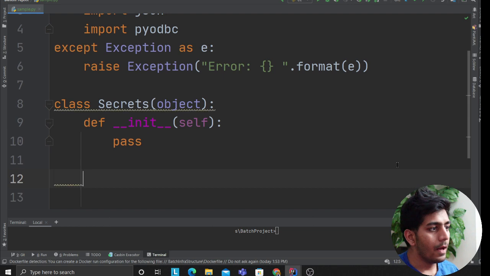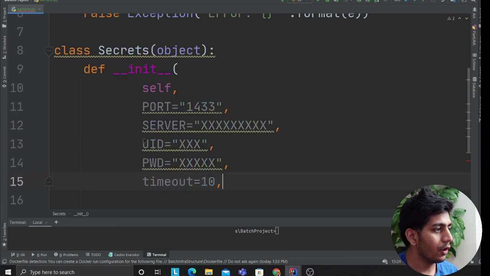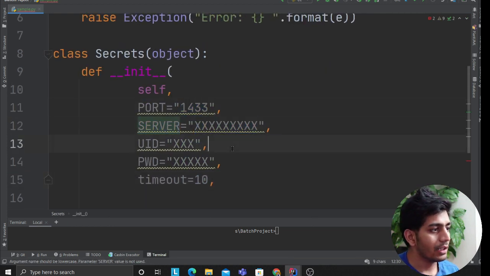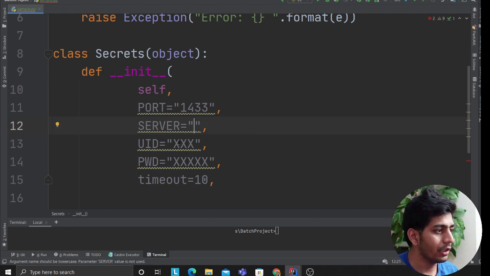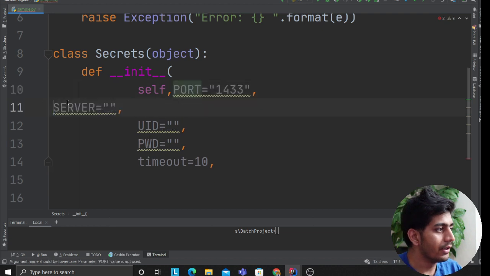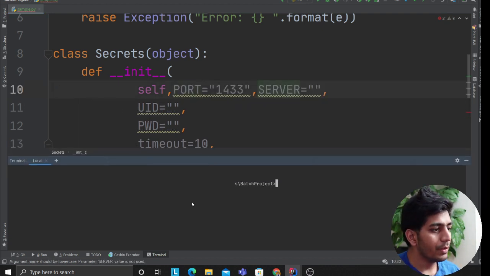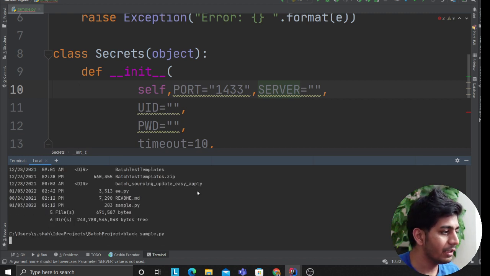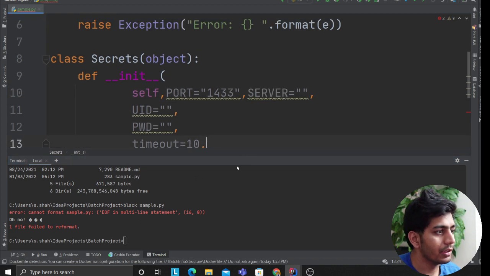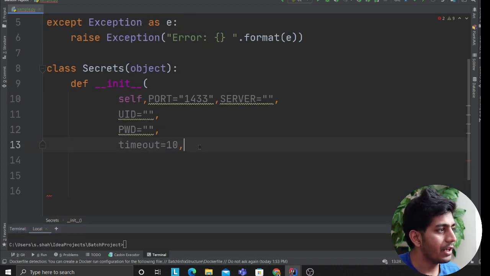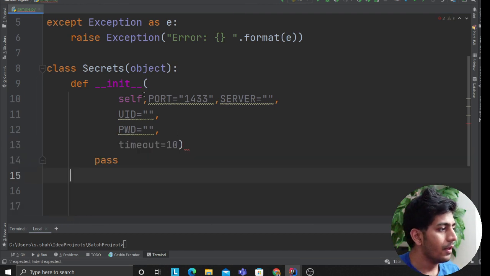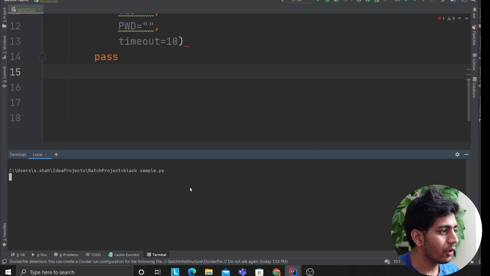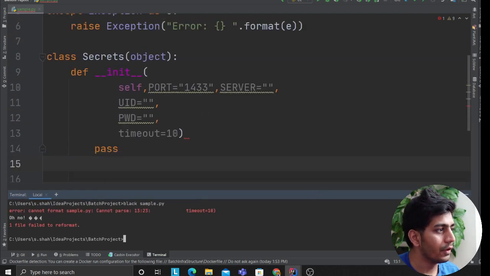So that's that. Now what we want to do in this particular constructor is take the following attributes, right? We would define a port, it would take a server, right? So let's define a server. The user would pass all these details, and let's try to make everything a little neat. I like to use a tool called black. This helps you to format your code. So as you can see, black runs. Oops, seems like we have a small issue with the black tool, and that is because I have not completed my constructor. I have completed my constructor now, and let's try to run the tool. It should automatically format the code for us.